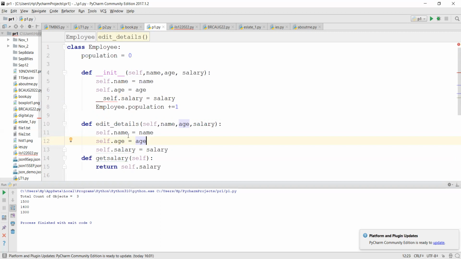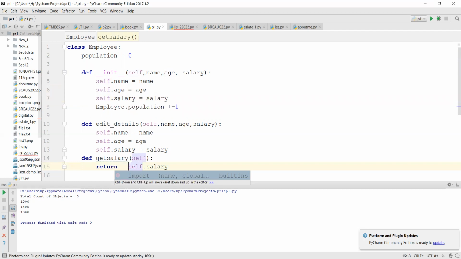Let's say I put double underscore here. Since it is here, let me put it here. This is only for reading, right?